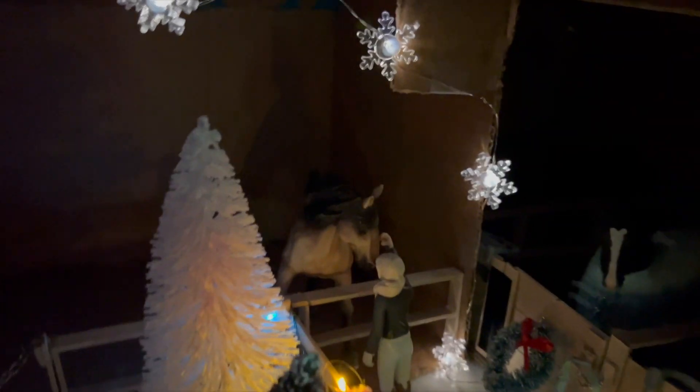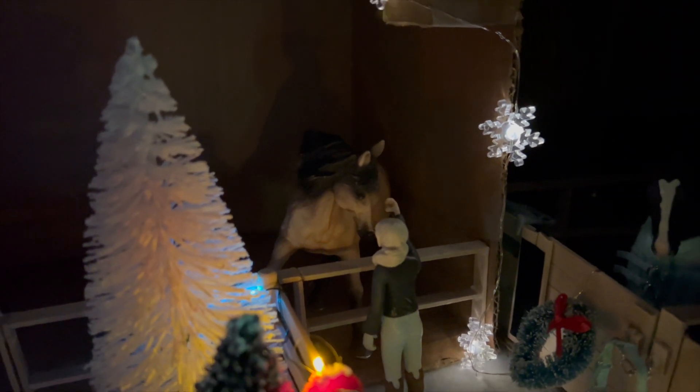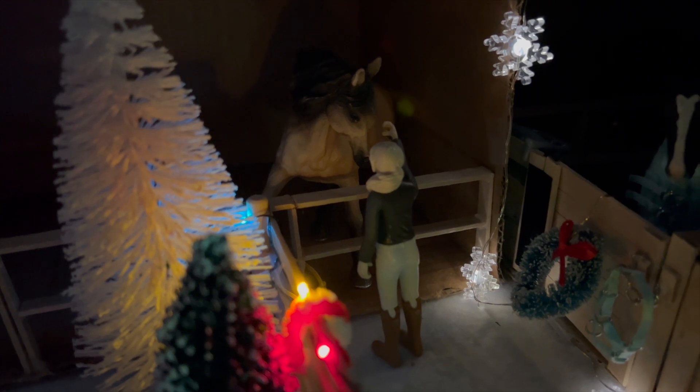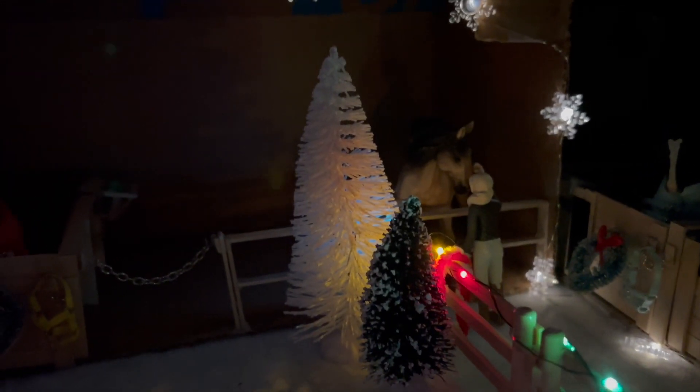This big stall is supposed to be a mare pool stall but right now it's part of the stallion's pasture. In here, this is Spirit and he is my Lusitano stallion — I'm not sure if that's how you pronounce it, it might be Lusitano, so sorry if I'm getting that wrong. This is Allison, or Ally for short, and she is his owner — she's just giving him some pets. There are some cute little trees over here, a big white tree, and some cute lights.